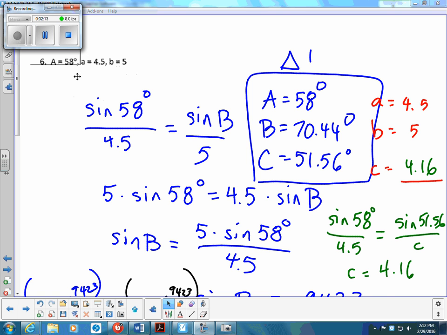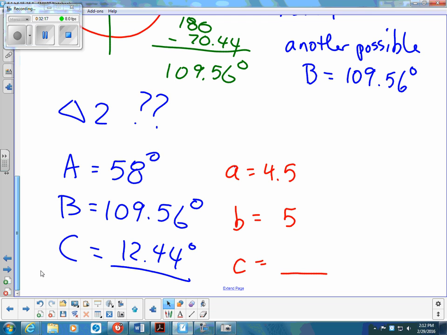Okay, so now we're looking at the other triangle, because we just checked the 4.16, and that looks good. So for this one, how do we set up to find C in this case? What should we do here? Sam? Define C, is that the one we just did? Yeah, but we're in triangle 2 now. We found C for triangle 1, but remember there's 2 triangles possible here.